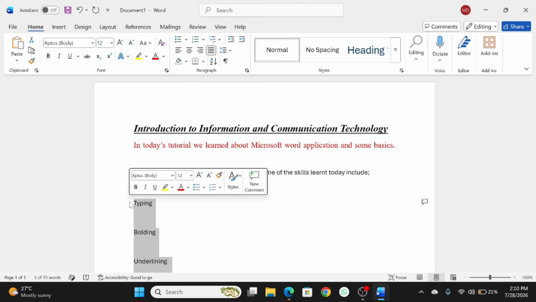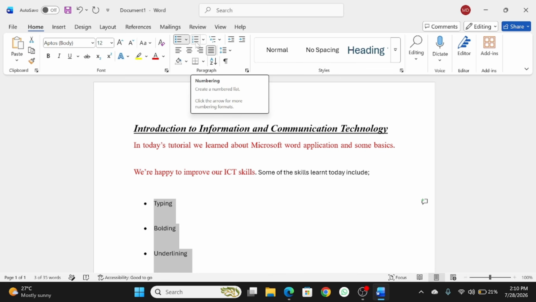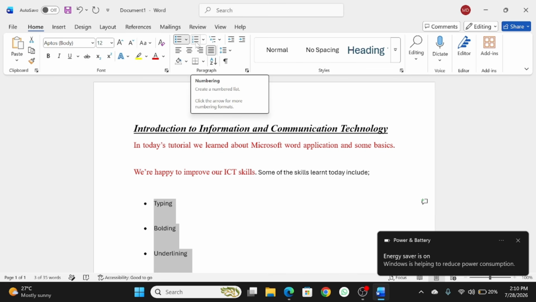So this is where the numbering comes in. You click bullets if the order is not important, but you click numbering when those items must follow a specific sequence. For example, you can come, still under the paragraph category, and click bullets. But sometimes they tell you, we want to see the order.